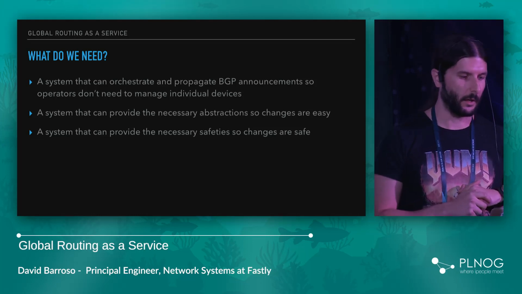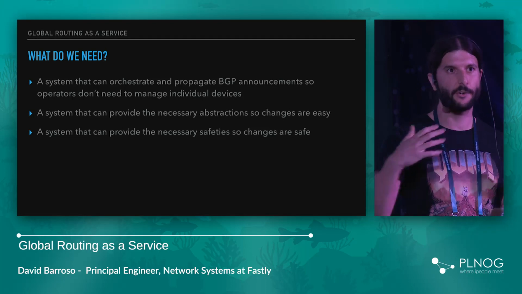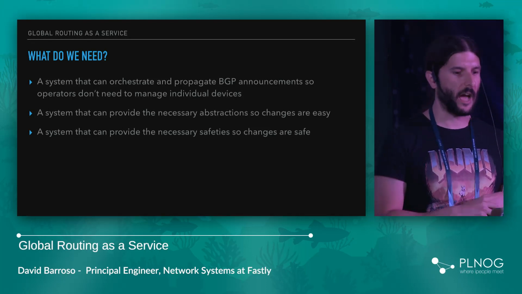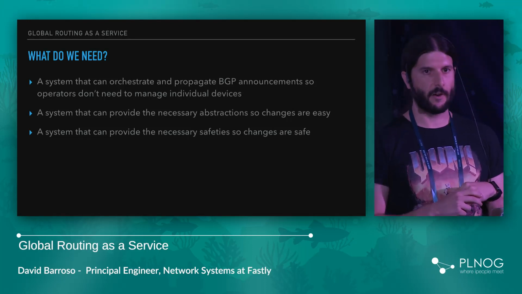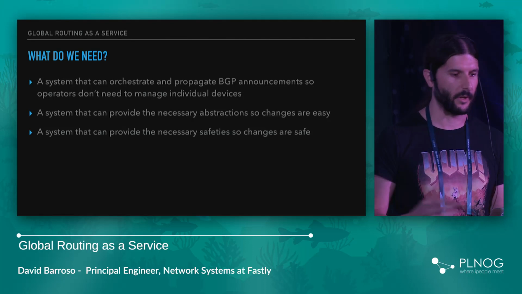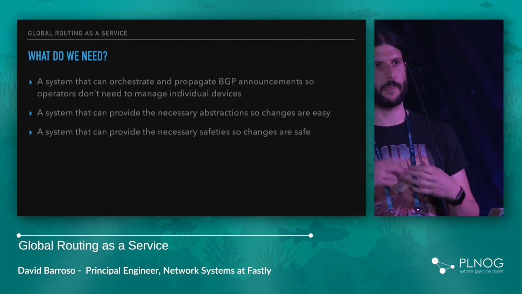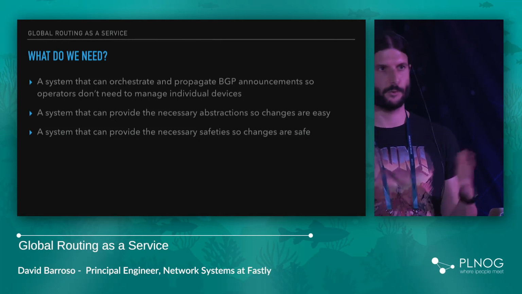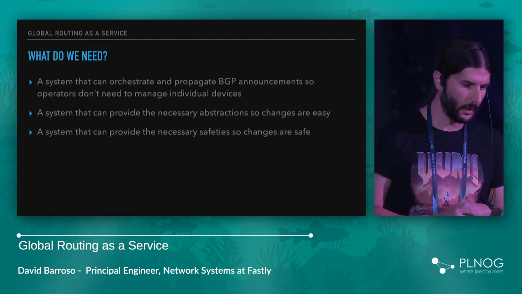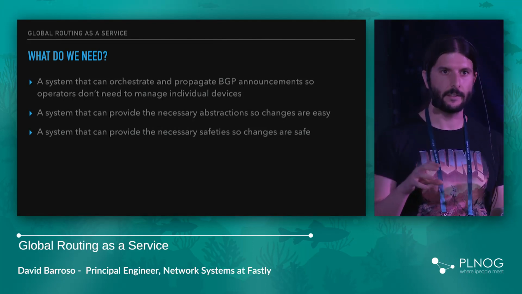So what do we need? To begin with, we need a system that can orchestrate the changes. Like, as an operator, I don't want to care about which devices I have to connect to if I want to do a change in Europe. I may have like 100 different of them, so I don't want to start SSHing into all of them, because I may end up even SSHing into the wrong device and doing the changes somewhere else in the world, causing massive problems.